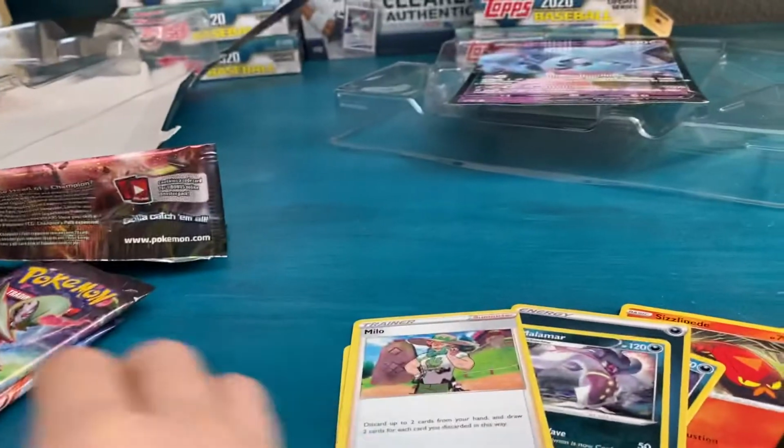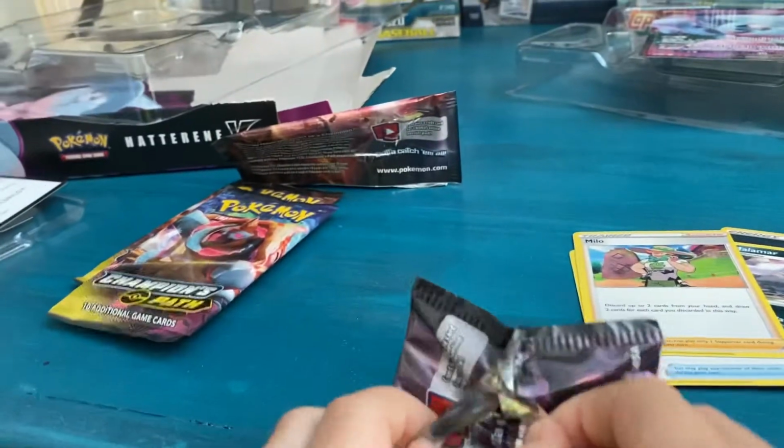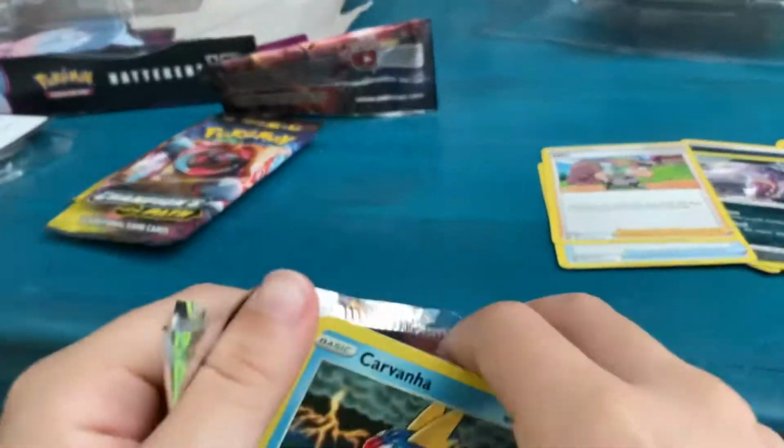Dark Energy, Malamar, Great Ball. All right, a V in the first pack. That's pretty awesome. Now, Ari, what do you want to get here? What's the big thing you're hunting? I want to get a Rainbow Charizard VMAX.